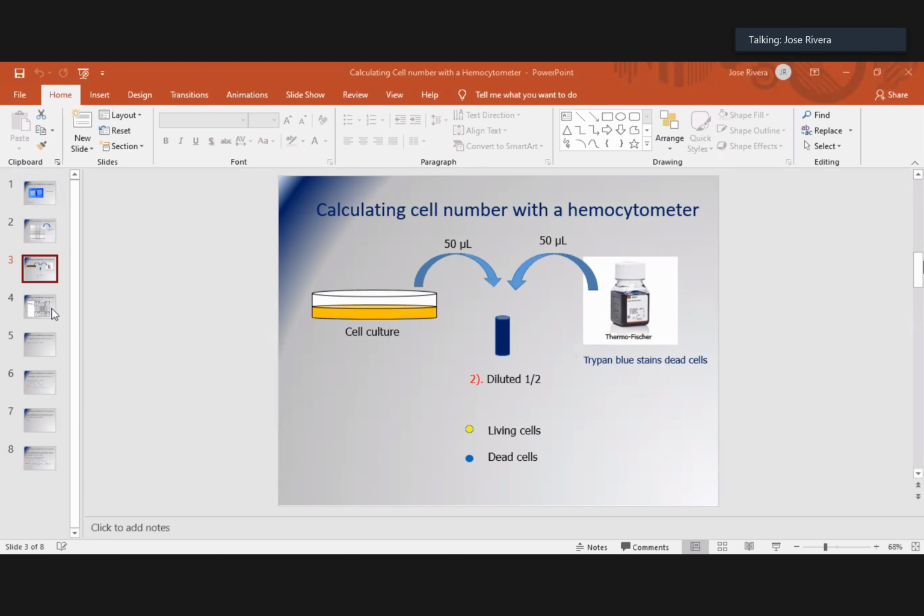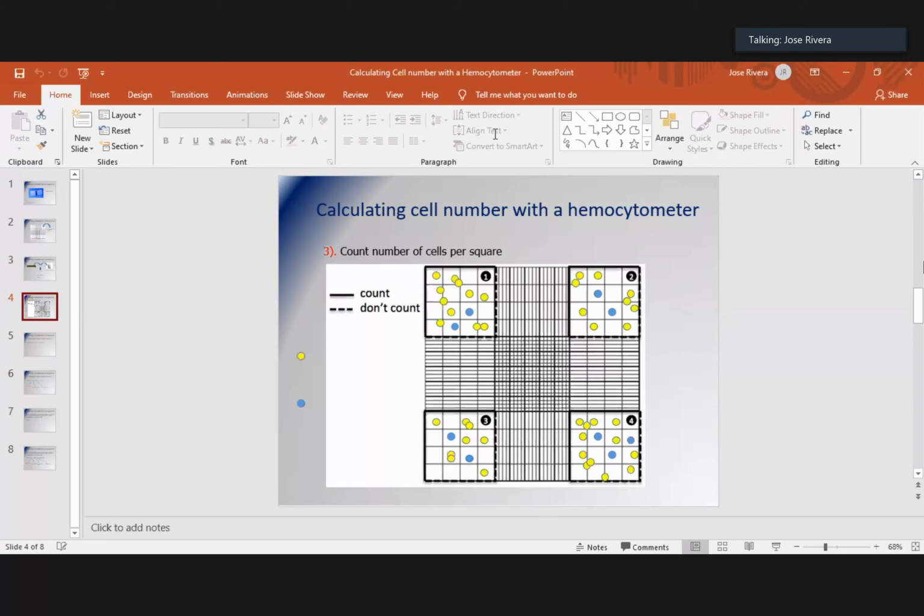Right. So this is a depiction of something similar to what you will see under the microscope. So I had this grid here. So remember, this is a grid, and you're going to count the four squares, 1, 2, 3, and 4. And if you want the number of viable cells or living cells, you're going to count each square. Okay, so let's start with the living cells first. Okay, so living cells, remember I told you living cells are yellow.